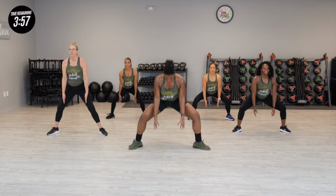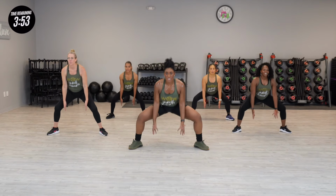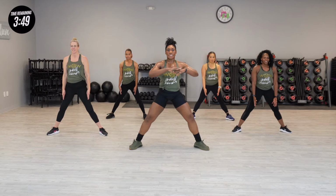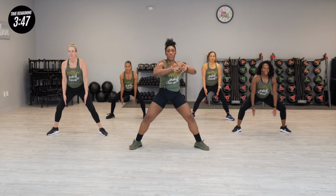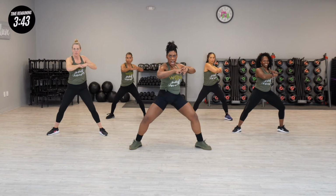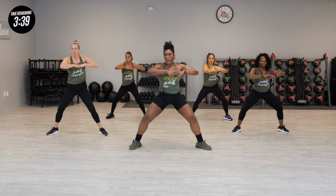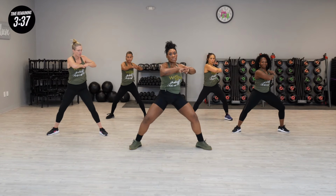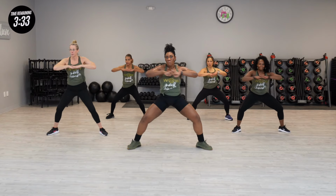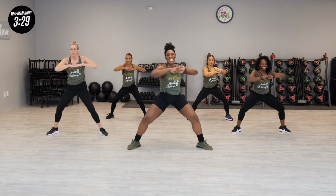Pull the knees apart. Sit that booty down. Sit that booty down. You're gonna go, watch. 3, 2, stop. 3, 2, go. Make sure it's a clear stop. Use your elbow across the pad. Hit it. Nice, if you got it and you wanna go lower, level lower. Yeah! I see you, come on. Get that core.